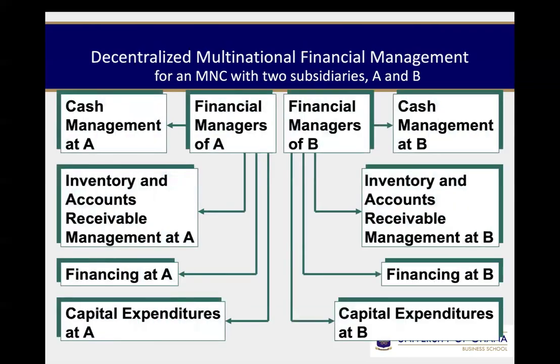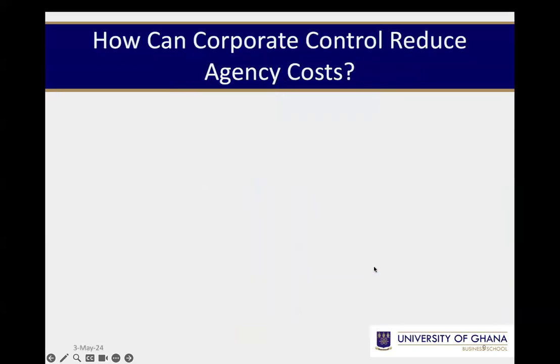And then we have the decentralized, where each subsidiary has the financial management function being managed or being taken over by a financial manager of that subsidiary. In that regard, we can see that the financial manager for A will see to the decisions at subsidiary A that could be in another country, and the financial manager for B would be in charge of the operations as relates to a second country. And for that matter, what it means is that agency costs could be higher here in terms of the monitoring, but it also means that more often than not, the decisions will be more tailored to the issues that happen on the ground.